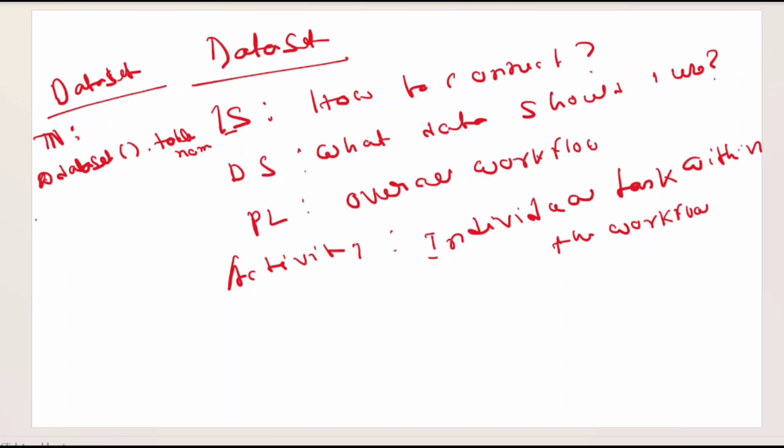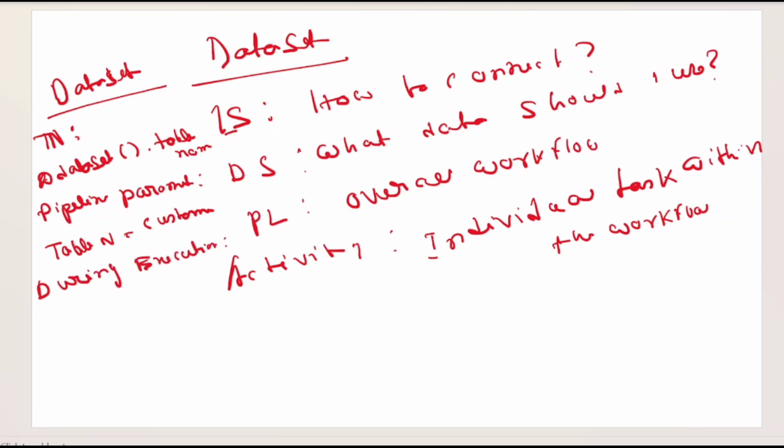Then you give a pipeline parameter, table name equal to customer. During execution it will be customer, and on the next run it will be orders.